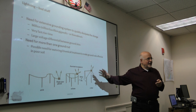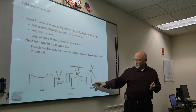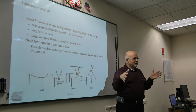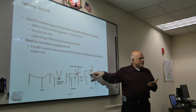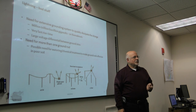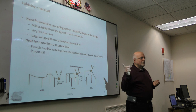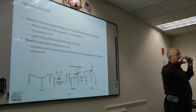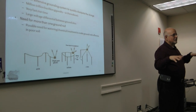So what they do in places that have serious problems with lightning, like Florida, you'll see patterns like this. You'll see multiple ground rods in a fairly contained area. Multiple 8-foot ground rods to disperse it, and that's it. Everything is grounded to that point. Everything in the house ground, the radio ground, all the ground is tied into one ground system, so that there is no voltage differential between the different points. When you look at something like Sterling Farms, every piece of equipment is tied into the same ground. They have this huge monster grounding cable, and every piece of equipment has to be tied to that grounding cable, and that grounding cable goes out into this monster farm of ground rods.